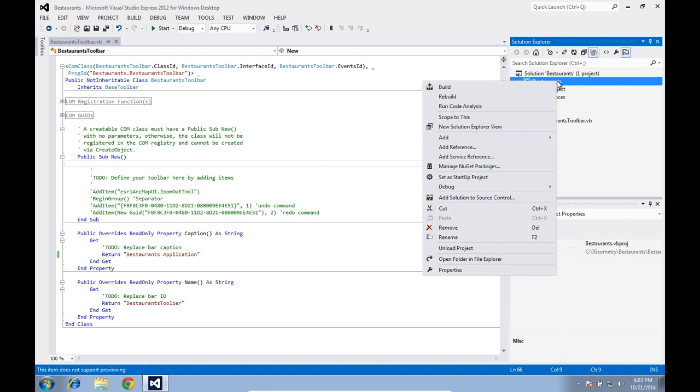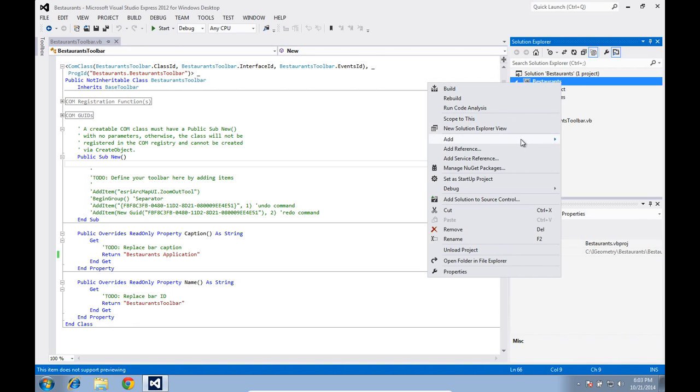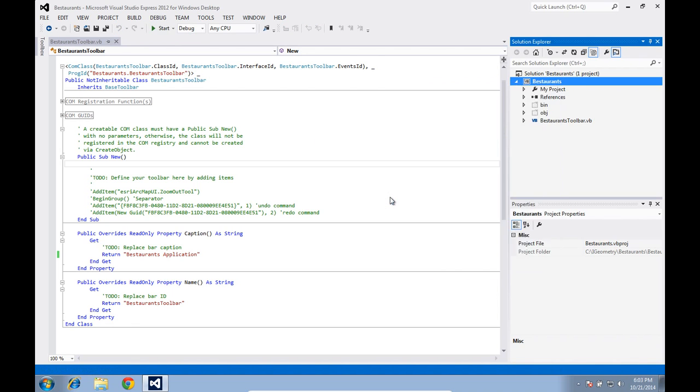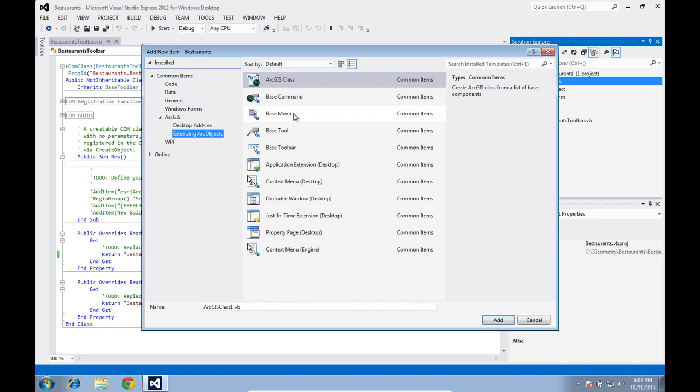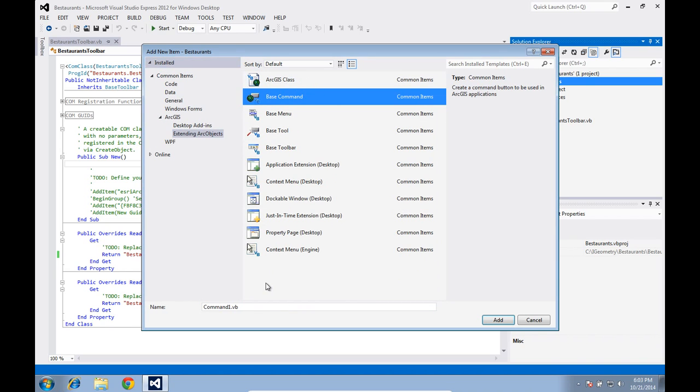Right click on our project, add a class. This class is a special class because it is a base command. You guessed it. BaseCommand is again a class which has a lot of code in the ADF interface, in the DLL, and it has all this functionality. I'm gonna inherit from that class.